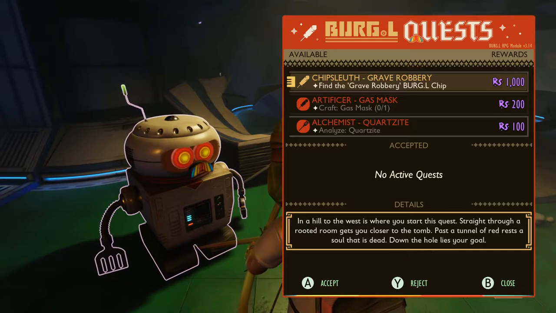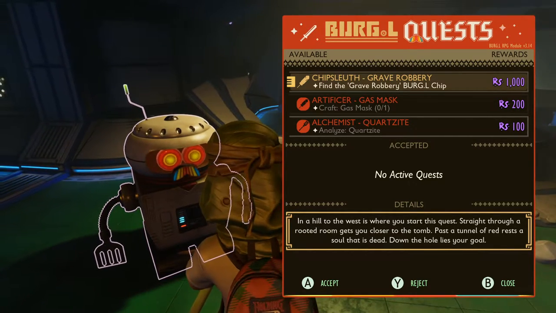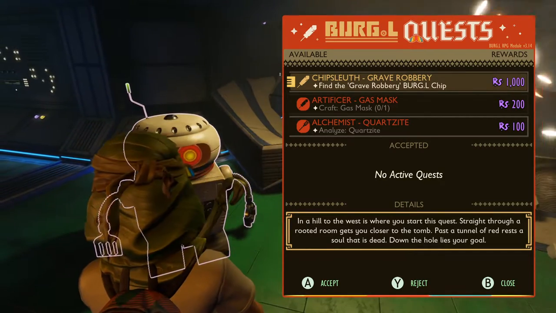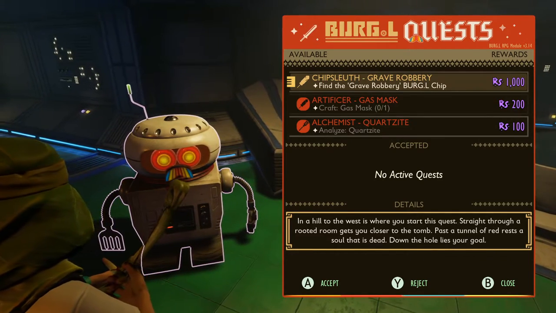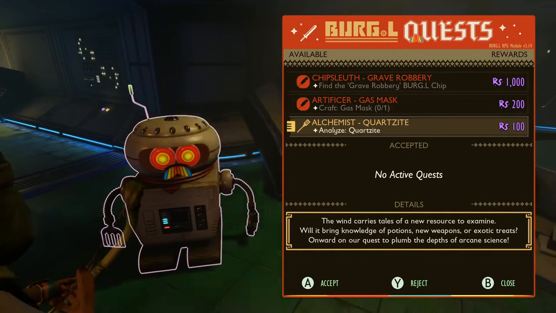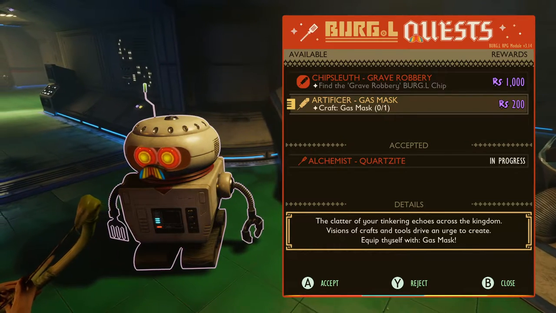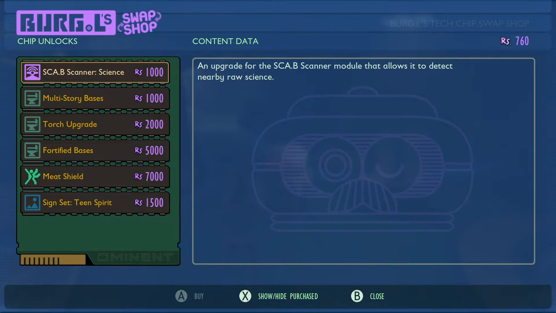Okay, find the grave robbery Burgle chip. Head to the hill to the west is where you start this quest. Straight through a rooted room gets you closer to the tomb. That's probably gonna get me killed. Was it analyze quartzite? I got that. And craft a gas mask. Got that.